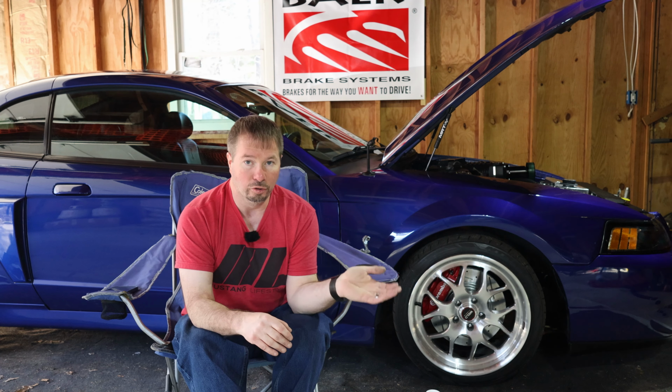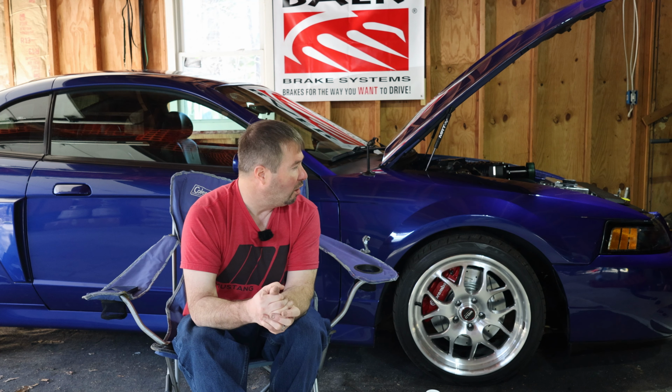I went back and forth for a long time on what color I really wanted to do. Do I want to do blue and match the car? Do I want to do black and match the Whipple? I think what I decided on was probably a flat black. I did wrinkle red on my last one, and the wrinkle tends to hold in dirt and grime. So I'm going to do a flat matte color and not have a wrinkle. I think that will match the blower pretty well, and I'll do the coolant crossover tube in the same color as well.